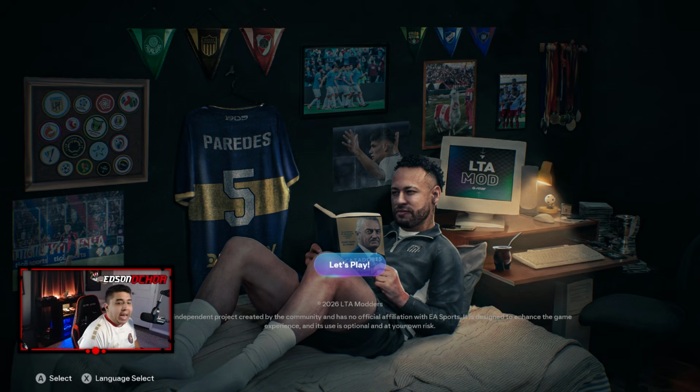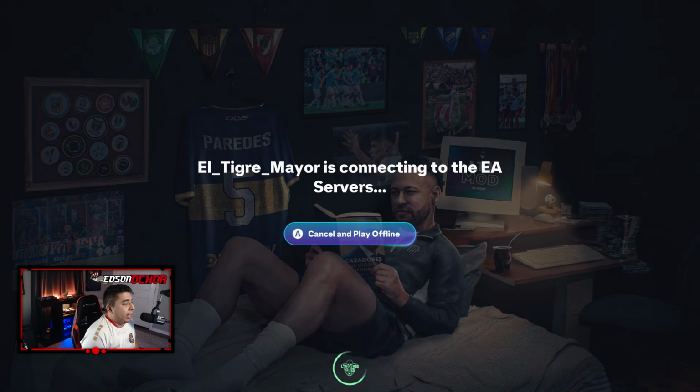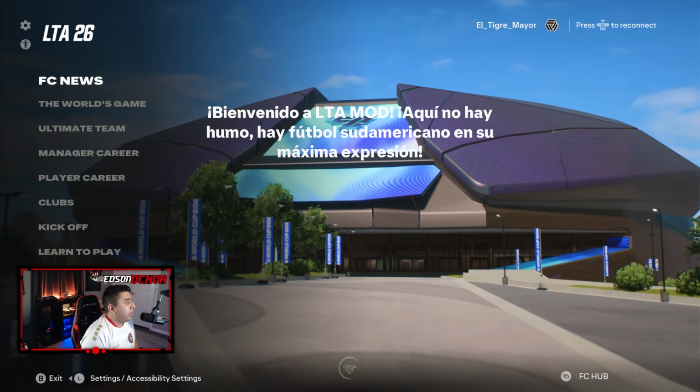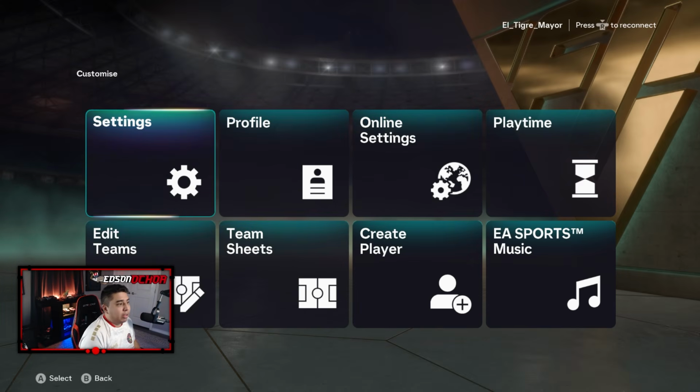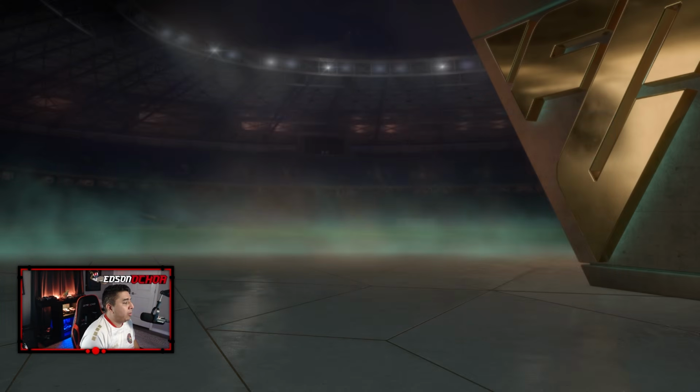Okay, so now that we have set up all of the mods and add-ons for the LTA mod, obviously you can see that the splash screen is completely different from vanilla, so that's how you know that the mod installed correctly. So you enter the game, and we want to make sure that you see all of the teams that were added.